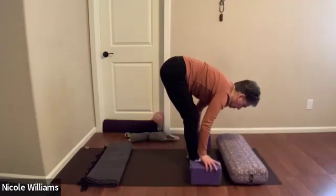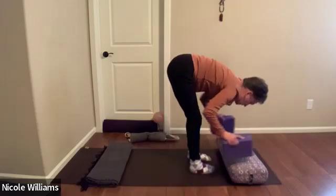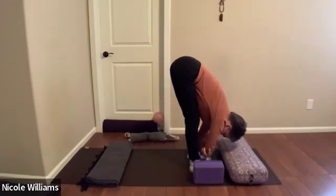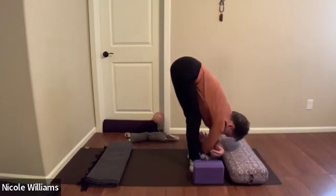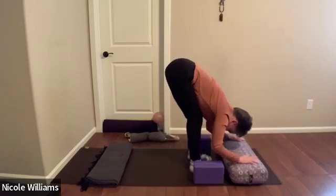Okay, and you can always hold your elbows and get a little different sense of traction for your back. Letting your head relax down. You know, some of you might not like that head relaxed down. Some might prefer here. So this is okay. Some of us, this just messes with blood pressure too much and is disturbing. So some of us holding the elbows is great. Not everyone though. And cross the arms the other direction. If you're in elbow lock, if you're not, and your hands are on the bolster or the blocks, that's different.